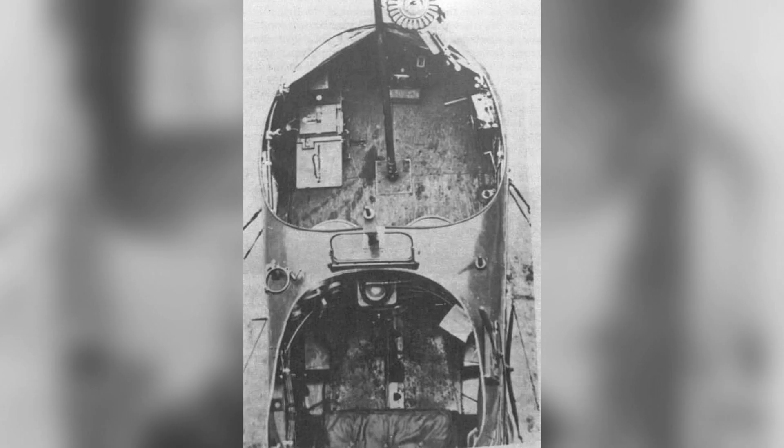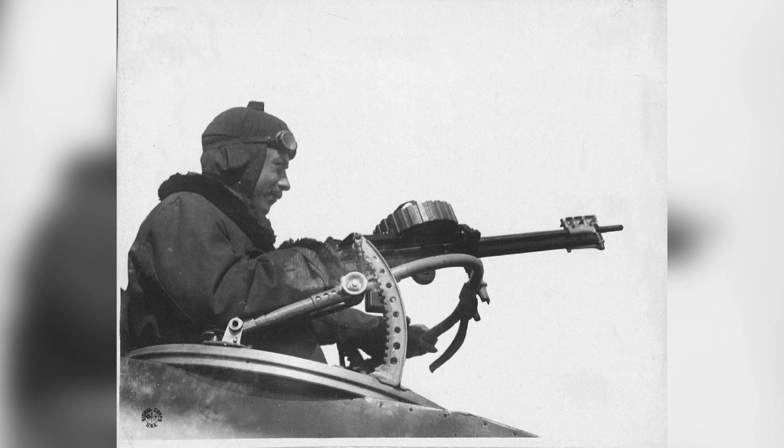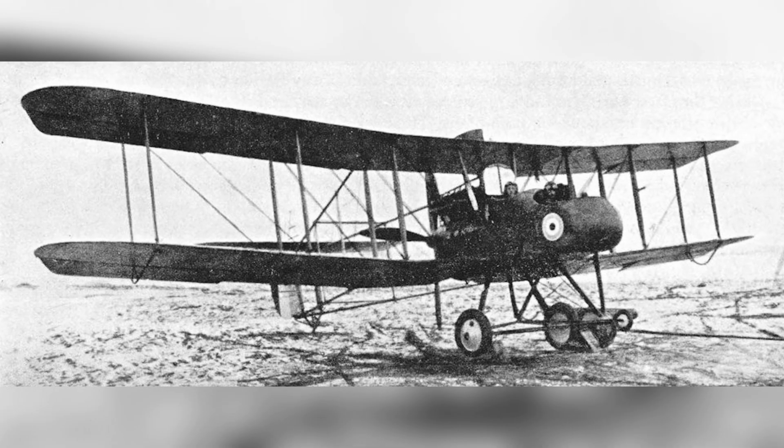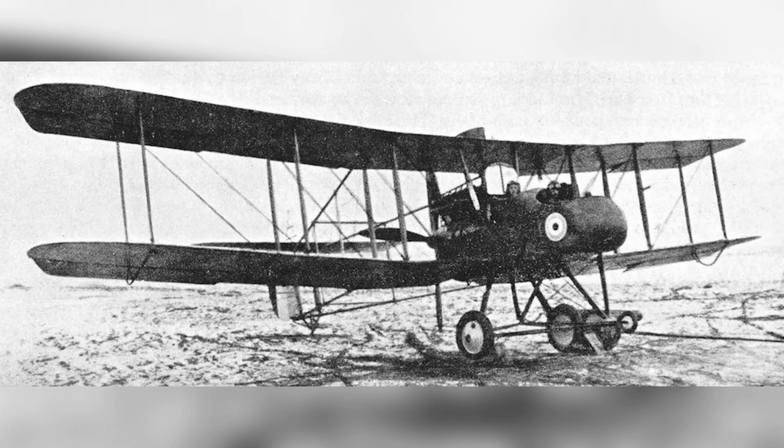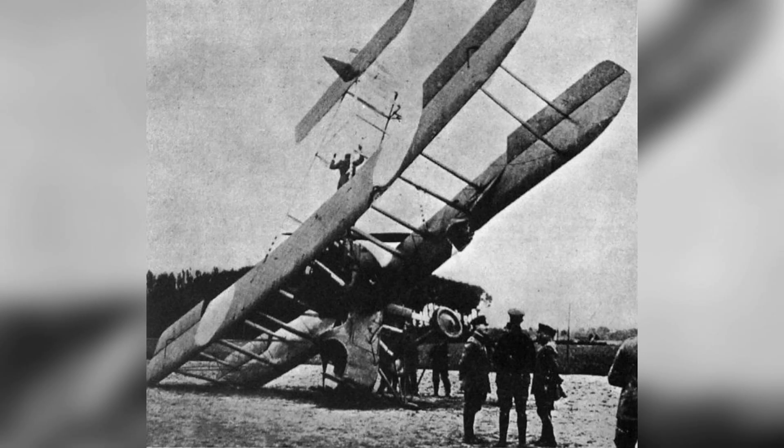A two-seater, it had the pilot seat in the back, with the nose seat being for the observation gunner, who would have at his disposal a forward-facing .303 Lewis gun mounted on a witch's broomstick, which gave it a wide field of fire. An improvement made to the overall design was the addition of two nose gear wheels, which helped with preventing a common nose-over accident of the time, an accident that is still prevalent in tail-dragger aircraft to this day.